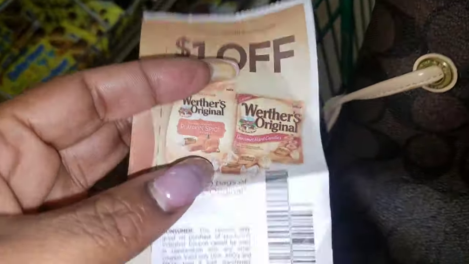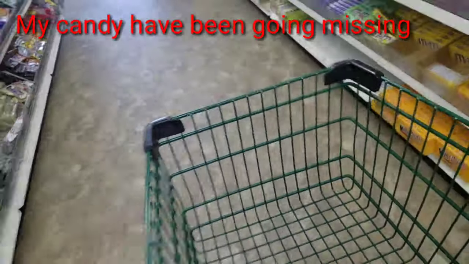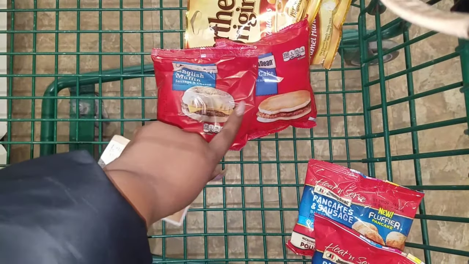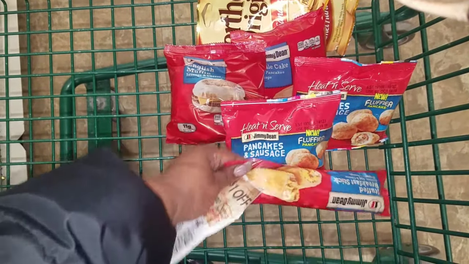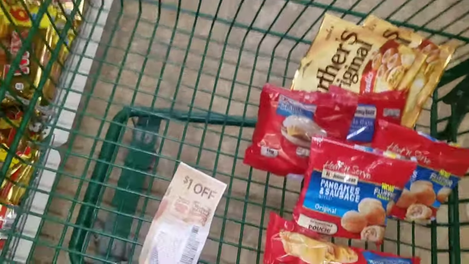So we here, we're gonna pick up two of these. Two of these. It is this coupon. You seen it on the last video. And we picked up two different sandwiches because I think he really liked the biscuit one, but he said he liked that one. And we're going to pick up these two and these two. So that's how we looking.